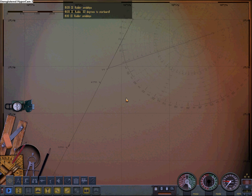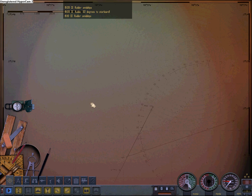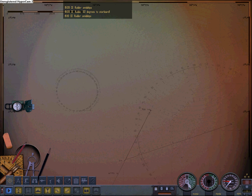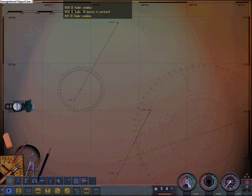Let's set up this attack now with the TDC, but by vector analysis. Let's say we've got a course out here. This guy is going to follow along this course, which is roughly set up. We'll draw a 3-minute diagram. In 3 minutes, he's going 12 knots. He's going to travel 1,200 yards, so go ahead and draw the 1,200 yards there, right?